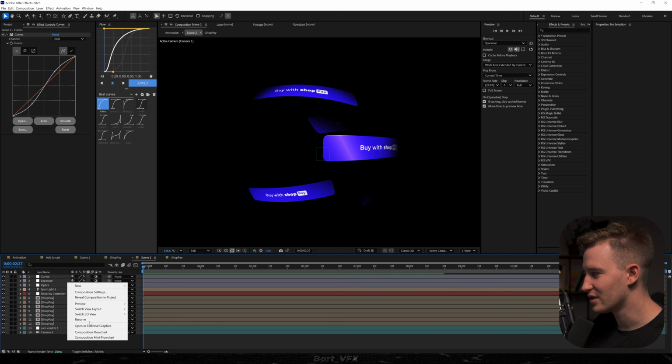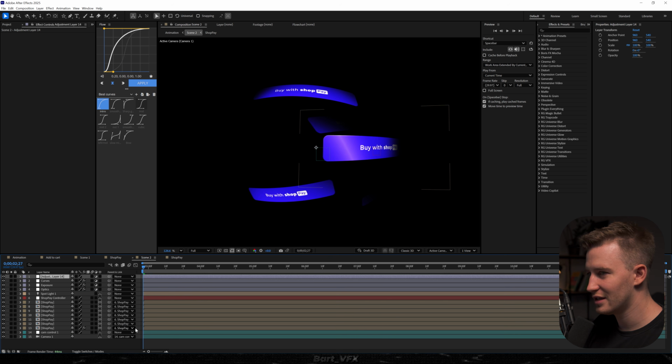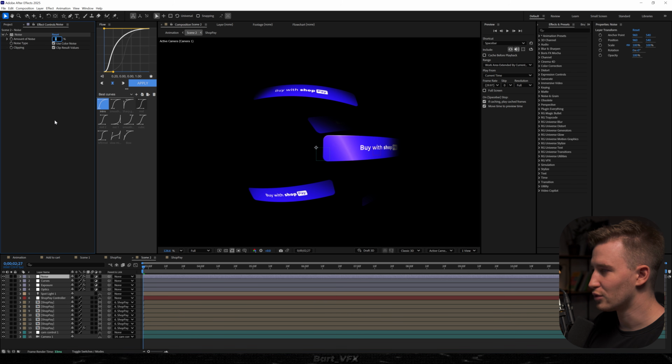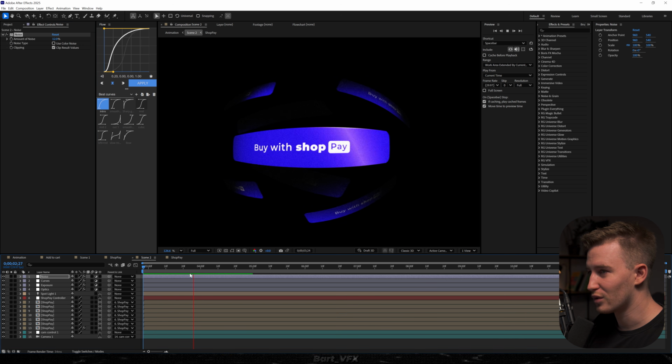So next thing I'm gonna do is right click, go to new adjustment layer, and we need another thing. And another thing is gonna be called noise. So I'm gonna add the effect, and here I'm gonna set it to 12, and I'm gonna uncheck use color noise. I hope YouTube won't compress that noise effect, because in After Effects it looks absolutely amazing. Alright, so that's what we got so far. Bro, I'm giving so much sauce today.